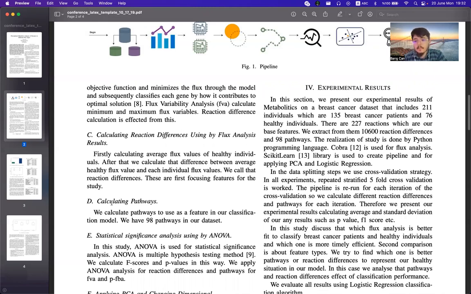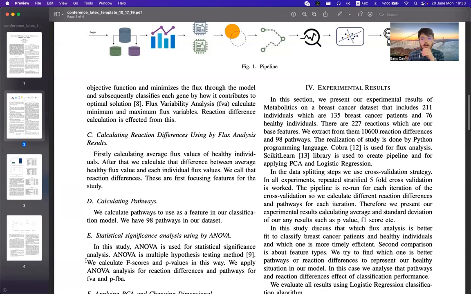There are 228 reactions, which are base features, and we extract from them 10,600 reaction differences and 98 pathways using the COBRA library. It's a Python library, and we modify it, and we use the scikit-learn library to apply standard scaler, PCA, logistic regression and to create the pipeline.